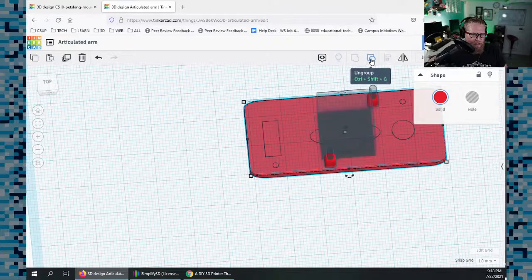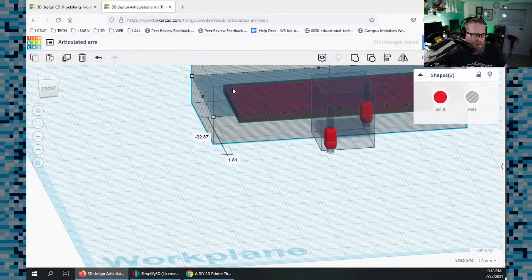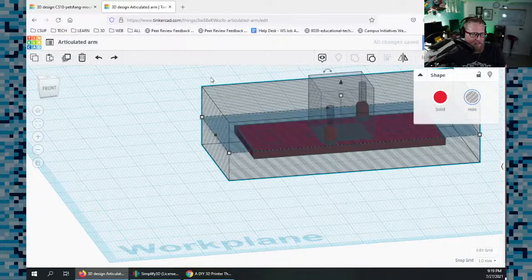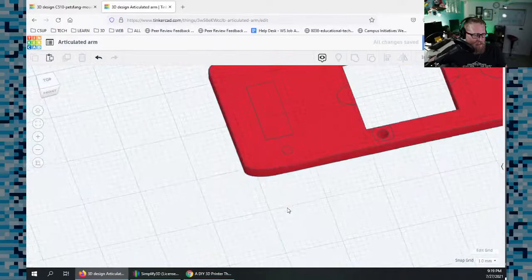Okay. Man, I don't even know what I did. How did I get a box? I'm super confused with what I did. Let me grab this and take this out. Okay, I think I remember what I did. I took a part and bezeled the edges on it. I made another block and put it inside there. Then I made it so that when I put it against here and merge these pieces, it would bezel the edges like that. I don't know if anything I just said made any sense, but the effect of what I just did gives this nice little bezeled edge.